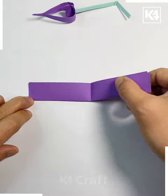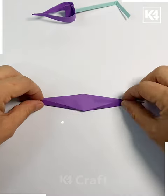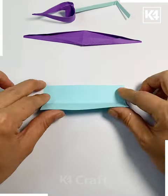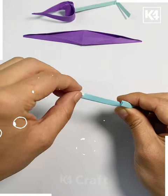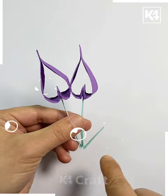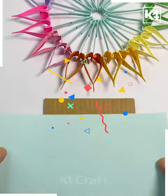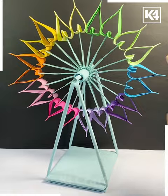Take a purple color paper and then cut them into a square, a quadrilateral shape, and then stick onto the gum and stick onto the paper. And here's a beautiful heart shape design that has been made. Take a cardboard, stick the cardboard and here's a rotation. We call it a giant wheel.